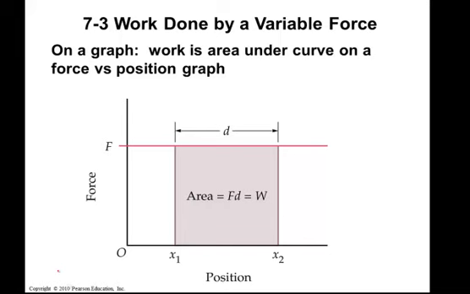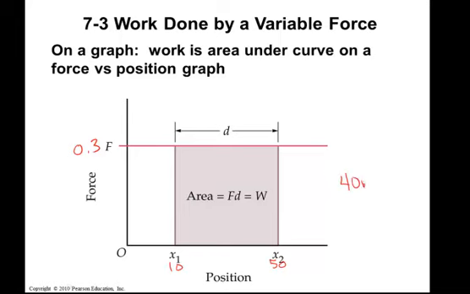Now, we can also look at a graph. If we want to find the work that's done by a variable force on a graph, we look at the area underneath the curve. So we could look at the position. Let's say this position was 50 and this position was 10. And let's say this force was 0.3.